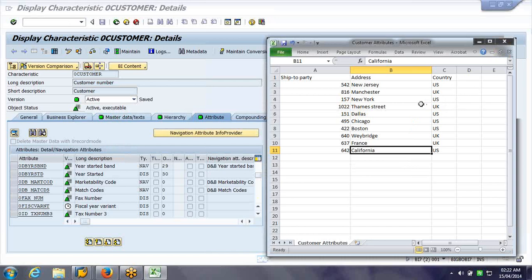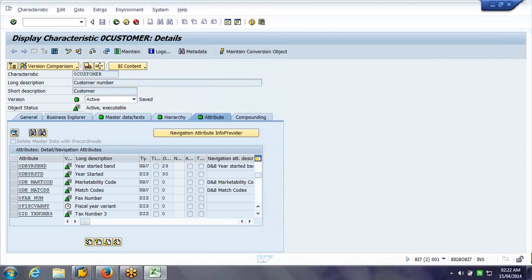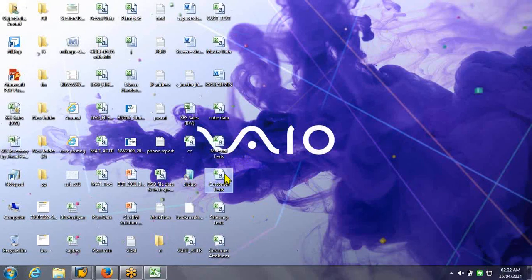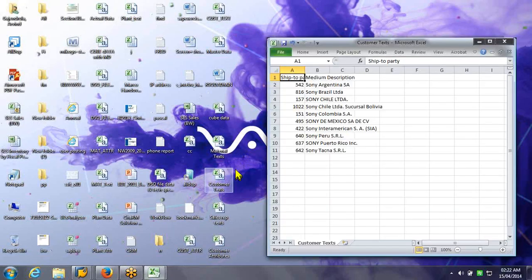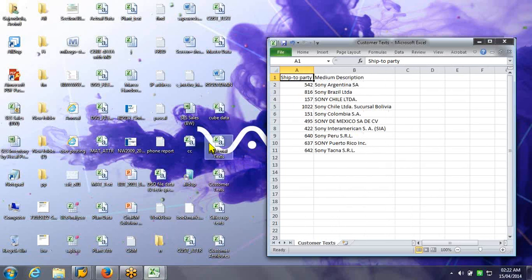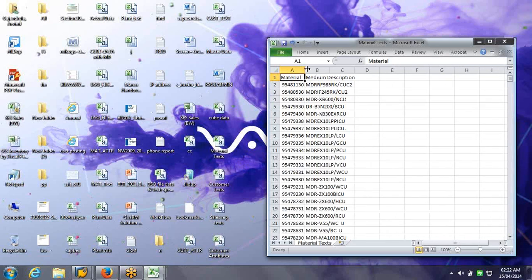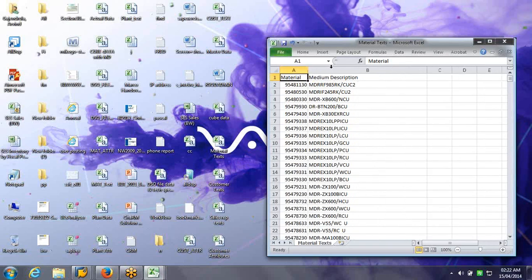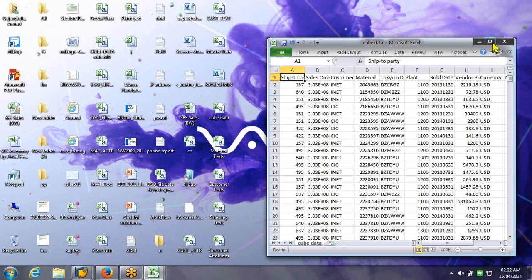Okay, so these are the attributes given to us for customer, for ship to party, you can say. Likewise, customer related text is also given to us. Then material attributes they have not supplied directly, they have supplied the text. For each material, this is the text. And cube data, we will see. This is how the data is.